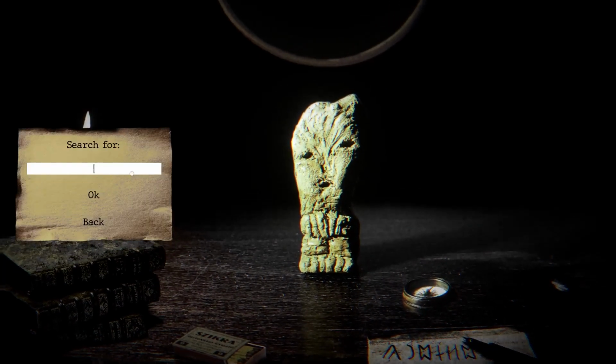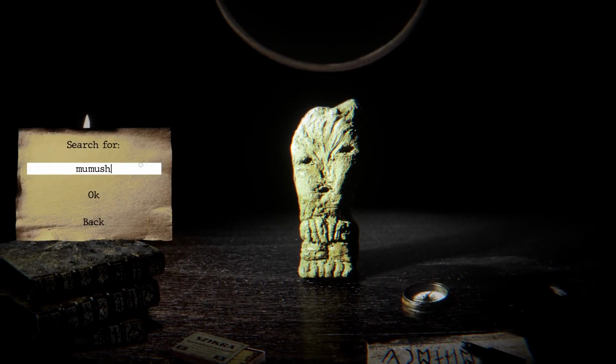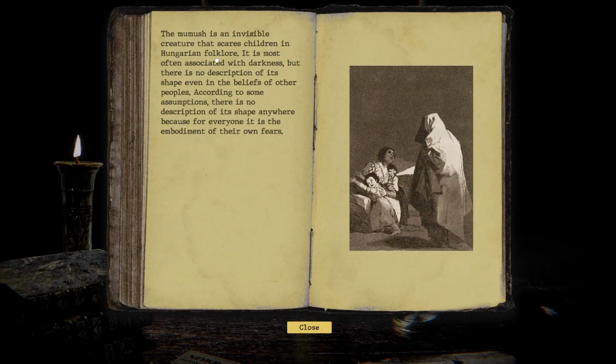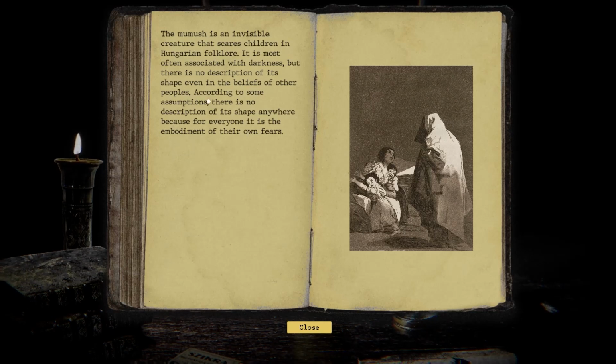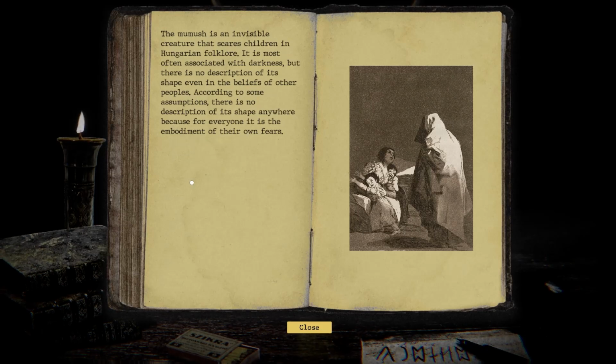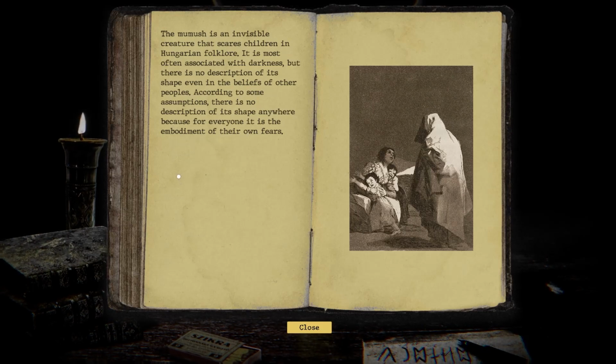Are you Mumush? The Mumush is an invisible creature that scares children in Hungarian folklore. It is most often associated with darkness, but there's no description of its shape, even in the beliefs of other peoples. According to some assumptions, there is no description of its shape anywhere, because for everyone, it is the embodiment of their own fears.